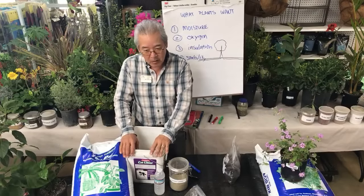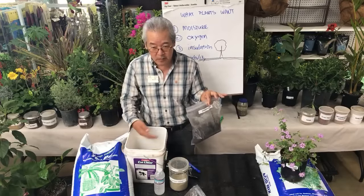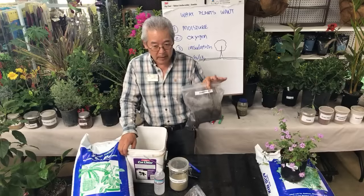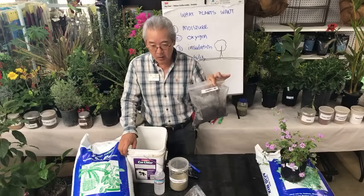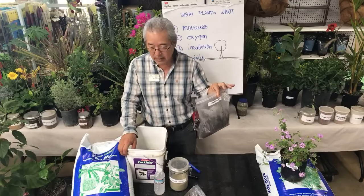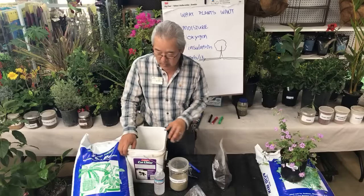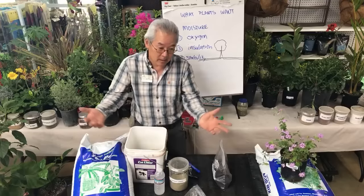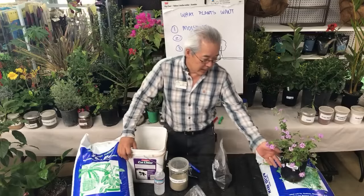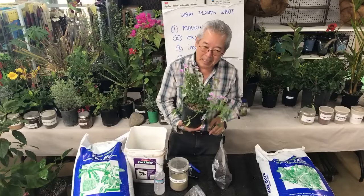Because it's used all the oxygen up in that water. It's taking the oxygen out faster than the surface can replenish it. The biological activity here is so high compared to roots that it steals all the oxygen out of the water, and that water turns like a sewer. Sewers smell like that because they're decomposing anaerobically without oxygen, and they create sewer gases, which are also toxic to plants.